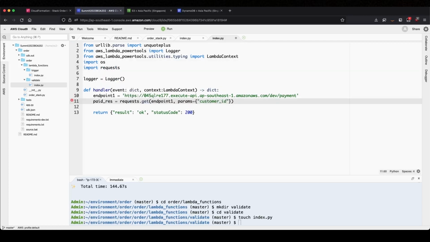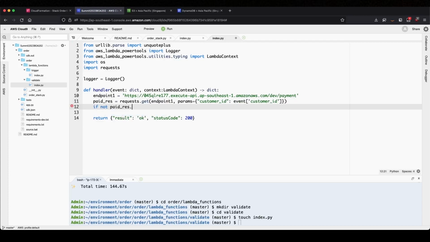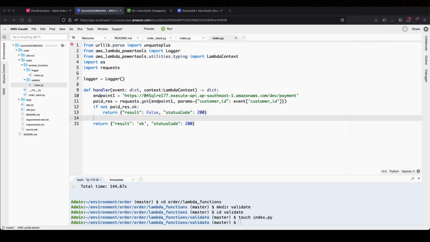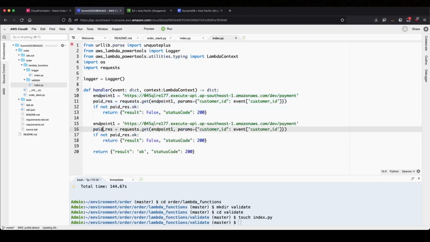And what you can also see is that the output, we want it to be in a particular format, right? We want it to be result something and status code something. Now, how do we enforce that? Well, I'm glad you asked, or I'm glad I asked, is that we can use also Lambda Powertools.